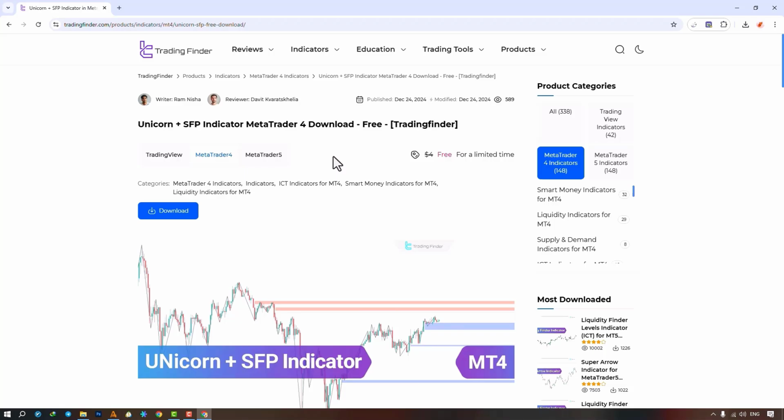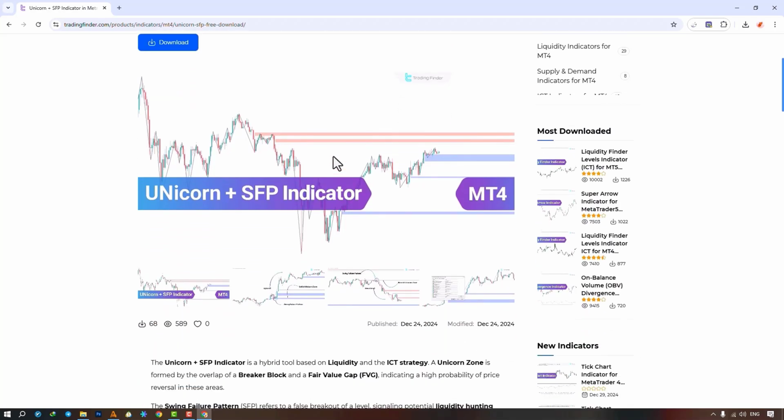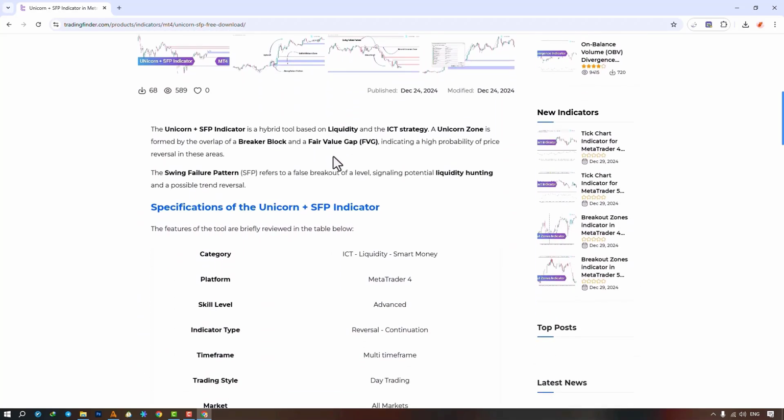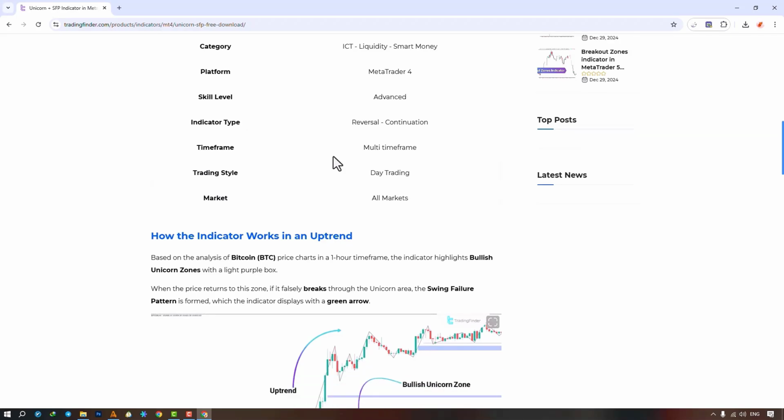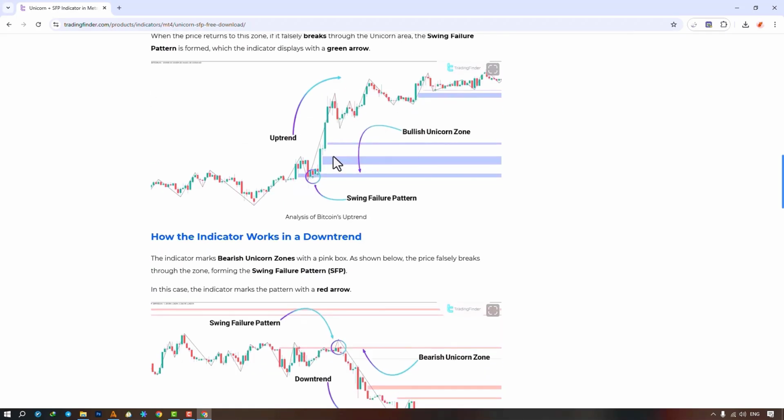From the Navigator section, we select the indicator file and run it by dragging the file onto the chart. Just make sure to enable the Allow DLL Imports option in the settings and then click the OK button.